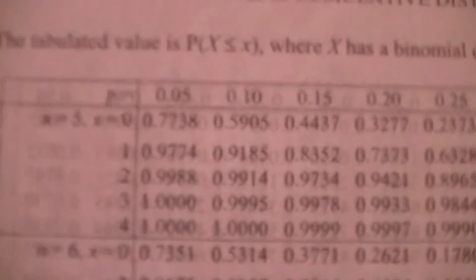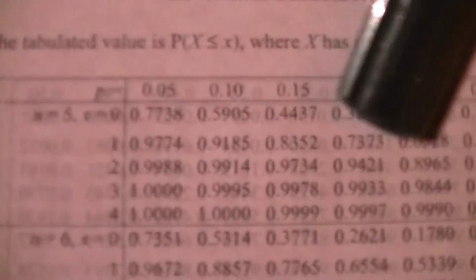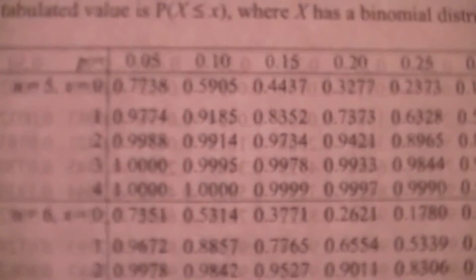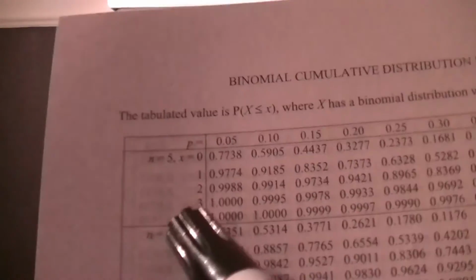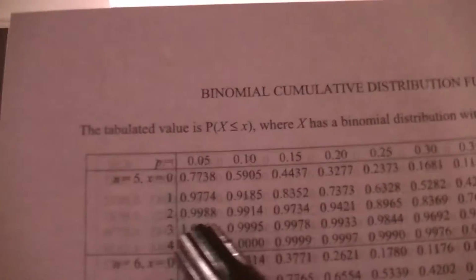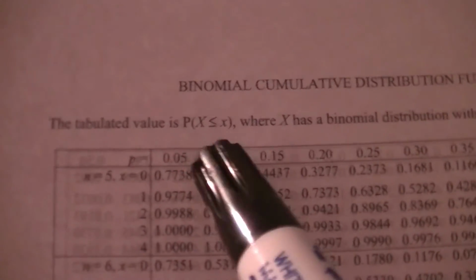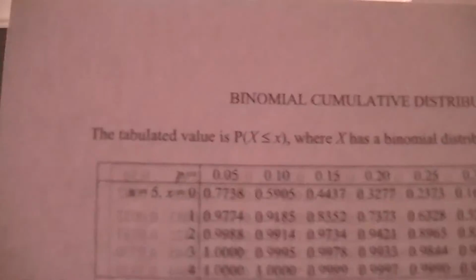So 5 trials, if you want to think of it like that. These individual rows are to do with x is 0, x is 1, x is 2, etc. But our x value that we want to find is 3. Remember, when we've got an x value here, this doesn't mean the probability that x is 1. It says the probability that x is less than little x. What it means is, if we've got x to be 3, it's the probability that x is less than 3.